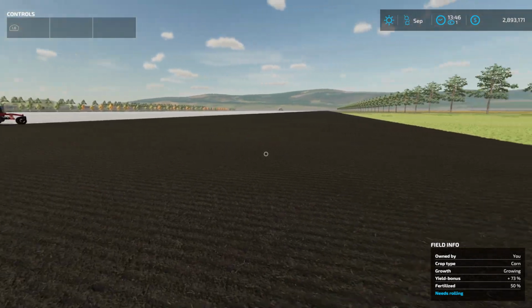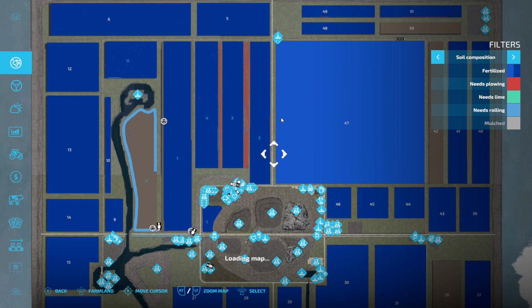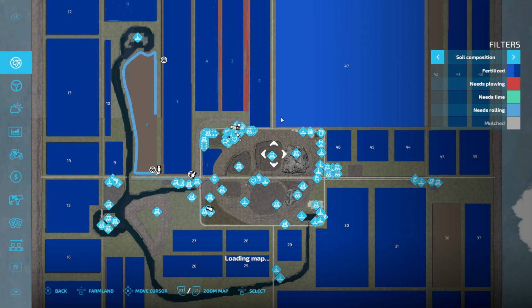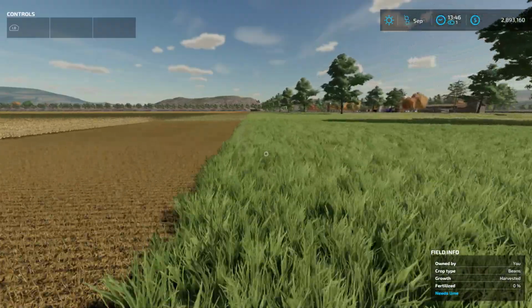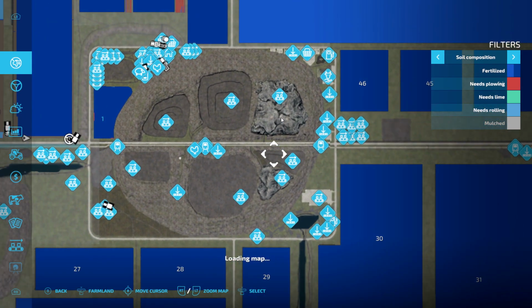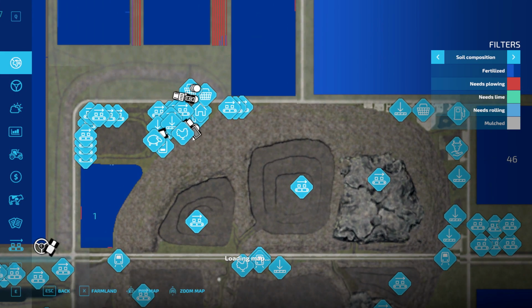Oh, we got to get this rolled. Crap. Did I miss rolling on anything else? I did not. Okay, so we're going to need a roller. Now, do I have another tractor back at the house? Yes, we do. Look at that.